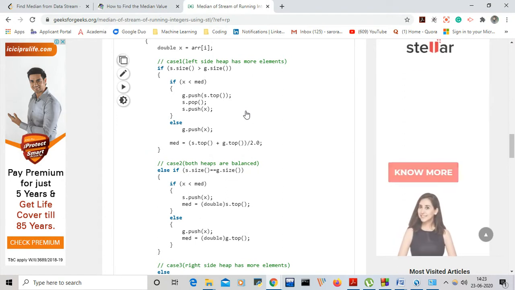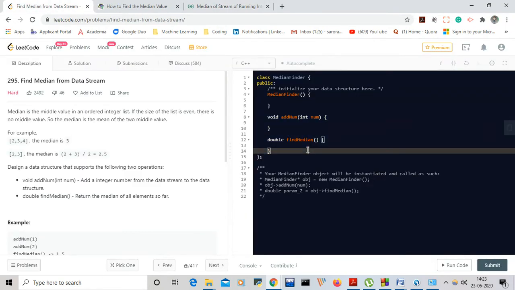It is very simple. The basic idea is that the median is that value which divides the array into two equal halves, which we understood. So what we are going to do here is take one max heap and one min heap, and as soon as any element is added, we put it into the max heap. Since the median belongs to the middle element, we always have to make sure that the sizes of the min heap and the max heap are equal. So initially, whatever elements come, we push them into the max heap, and then we remove that element and push it into the min heap.